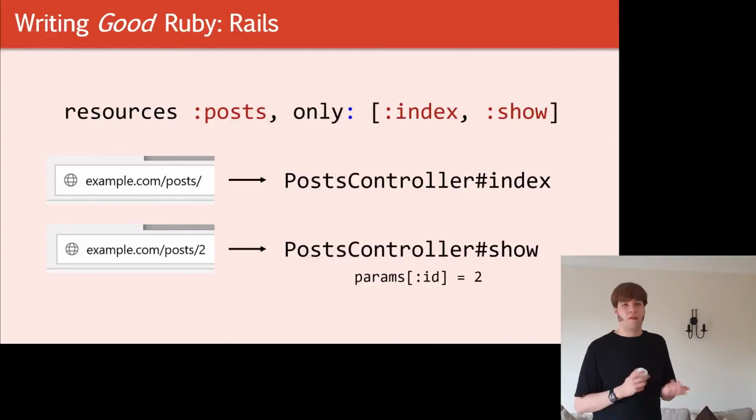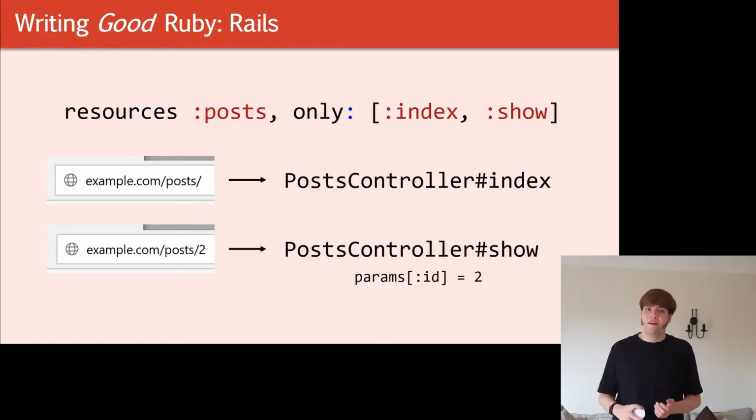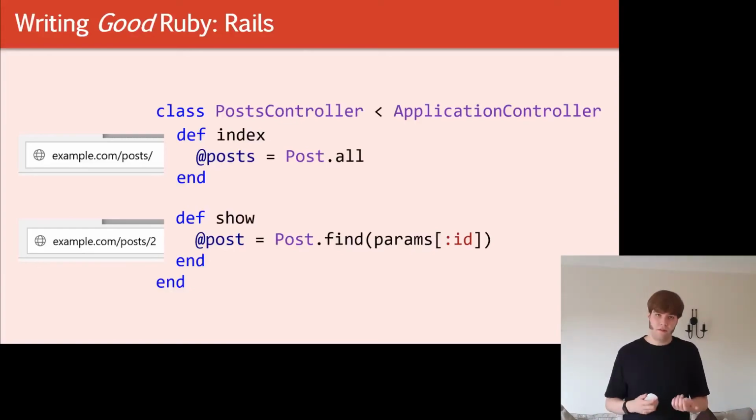Well, okay, we've set up these routes. How do we configure the content? Let's create that posts controller. It's a subclass of ApplicationController so that it can access the page parameters and such. This controller has methods for each of the routes created earlier. The index method retrieves all posts from the database and puts them into the posts instance variable, the @ sign indicates an instance variable. The show method finds just one post from the database based on the ID specified in the URL and puts that into the post instance variable. Notice that we didn't render a view manually in either of these methods. Rails does that for us.